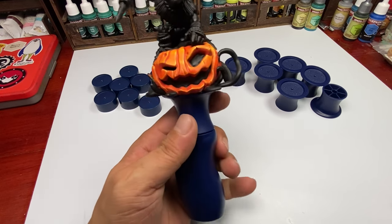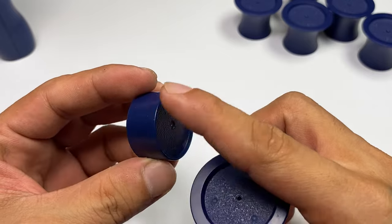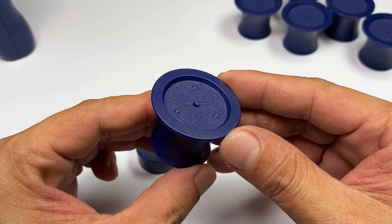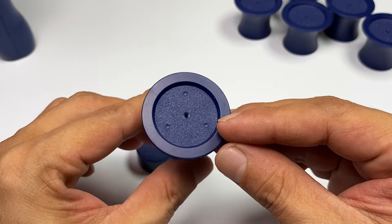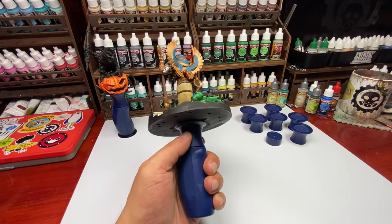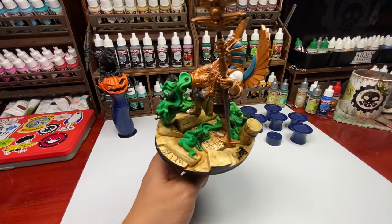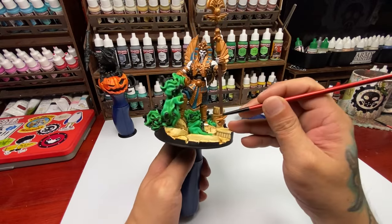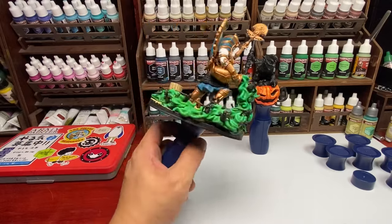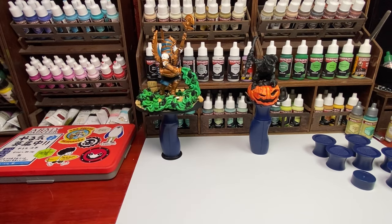However, because I use super glue, I only allotted a couple of XL caps for that purpose because it's going to be ugly over time. As you can see in the video, the rim of the old caps is difficult to super glue because it's thin. With the new XL cap, the flat surface is perfect. The caps can even handle this solid 3D printed model from Gamak, which is super huge. Now, instead of using a piece of wood or a big cap, I have an ergonomic handle that is more comfortable for painting bigger models. I highly recommend using the magnetic base when painting such a big model.